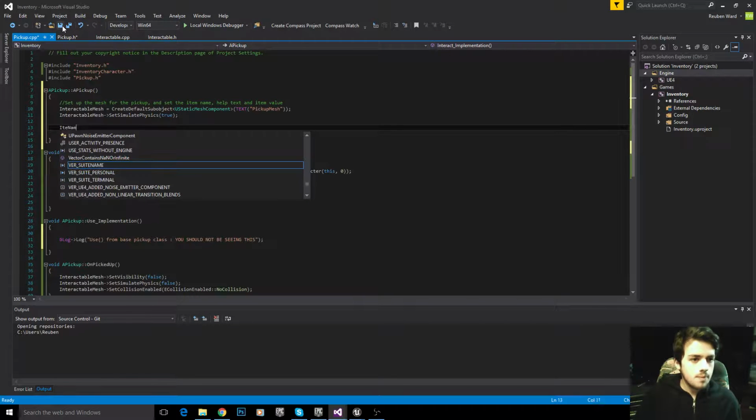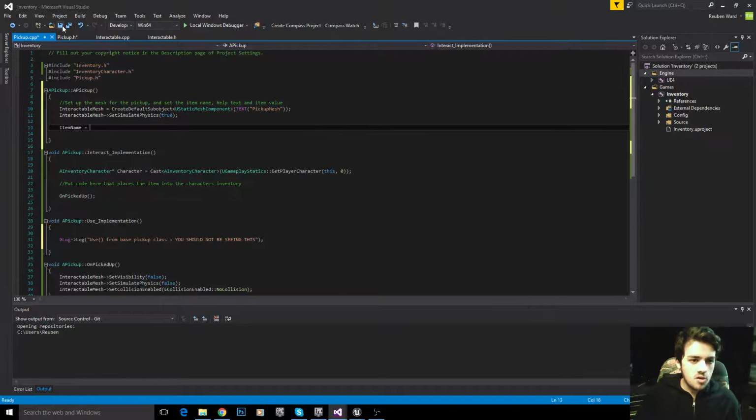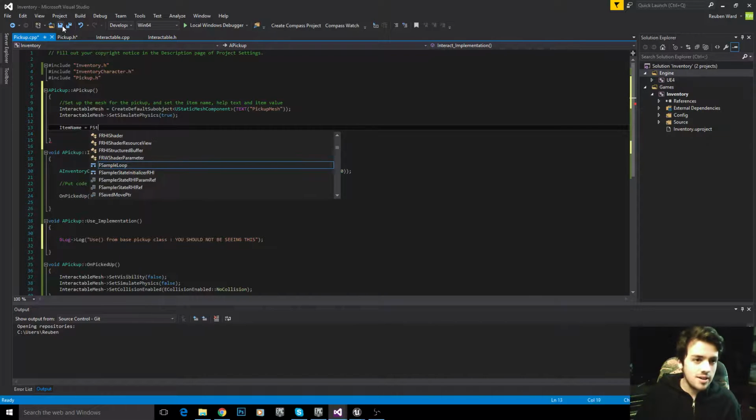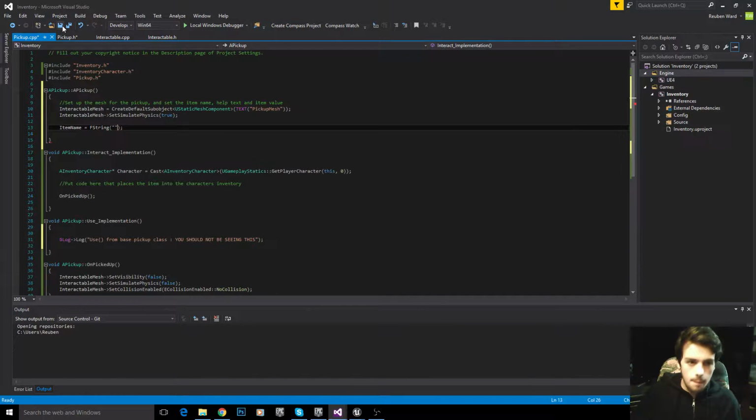Item name. Because we're setting the item names up in the editor, we can just enter an item name here. And then when we make an item, we know, oh, we have to enter the item's name, right? So by default, it's going to say that.